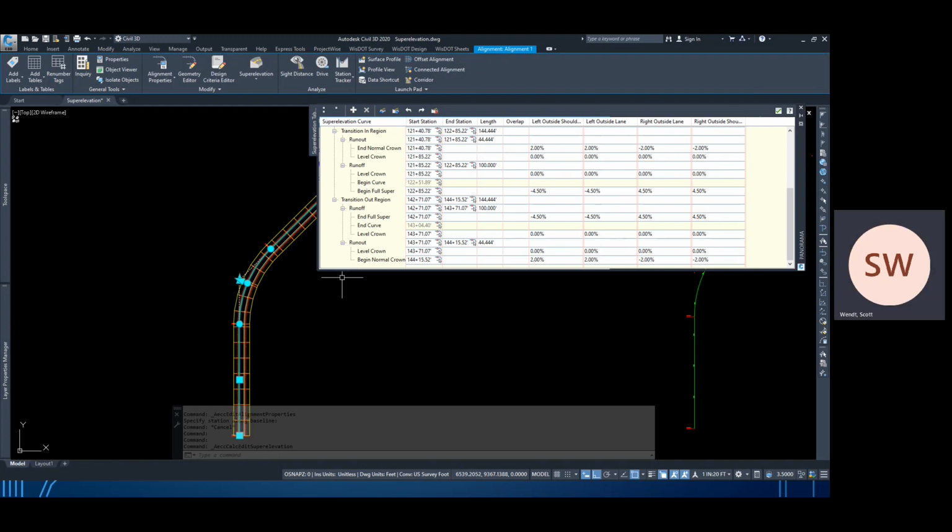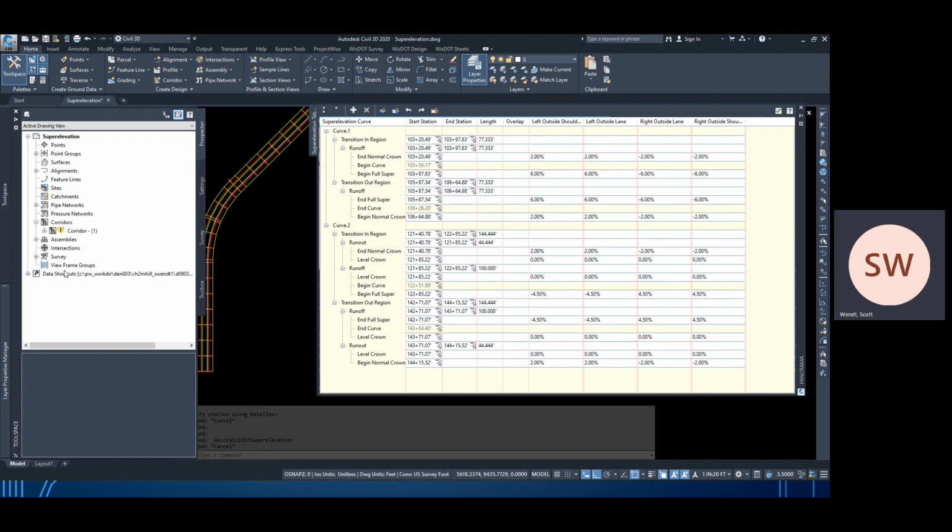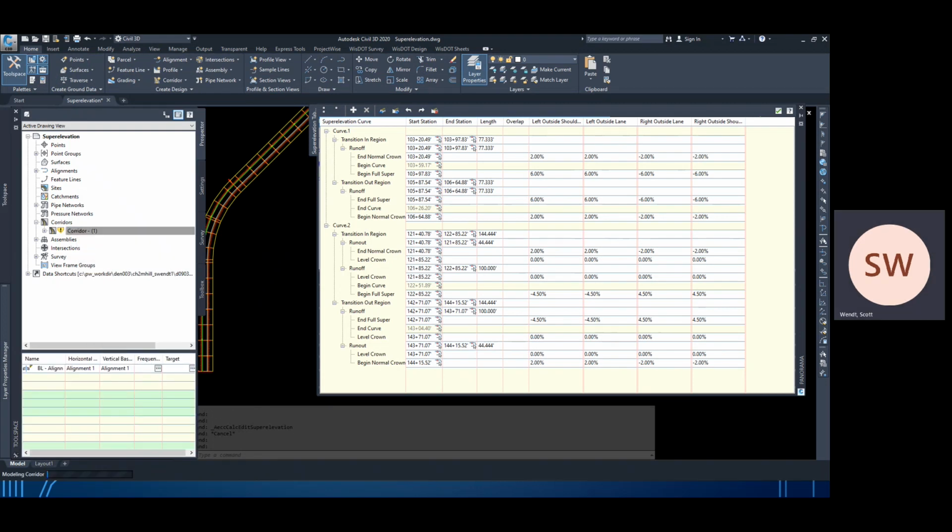So the first thing it opens up is our tabular editor. This is going to show all the information that we have here. I'm going to take a quick peek to make sure we have all the correct stations, and those look good. And then we're going to take a look at our values, and we've got our roadway is planar and rotating up 6%, and then it's planar and rotating down and then back up to our 4% in the opposite direction for our curve. So now that we have our superelevation updated, we're going to rebuild our corridor, and we're going to step through the corridor section editor to check our model.